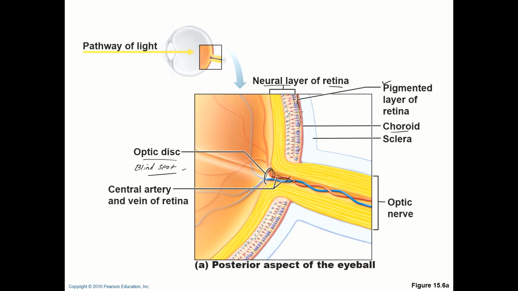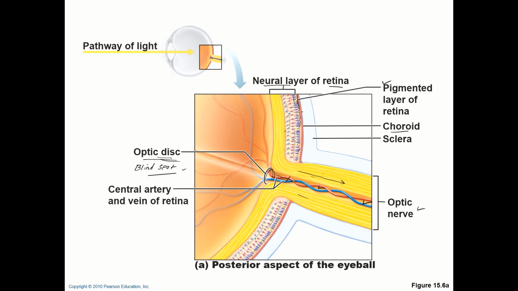Then from that area, the optic nerve emerges or gets out. So the optic nerve is attached to this area. This is the optic nerve, cranial nerve number 2, and also the blood vessels pass through that area. So blood vessels enter into the eyeball through the optic disc area, as well as the optic nerve being attached, and the optic nerve takes the electrical signal out from the retina to the brain.